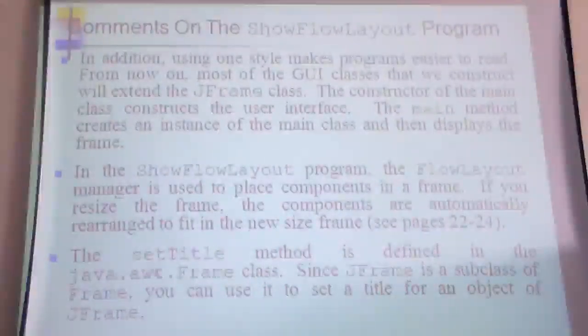You see there is a setTitle for the frame. It is in AWT, and AWT of course is the superclass of JFrame, and you can still use commands from the superclass.